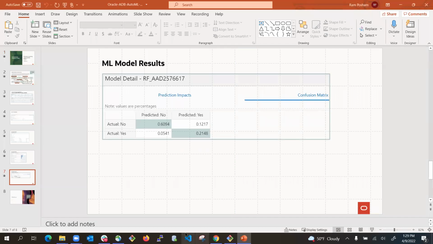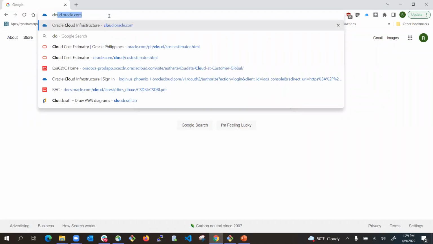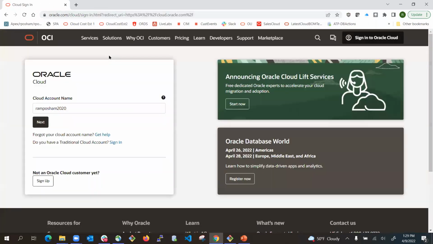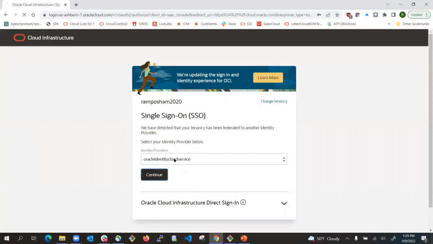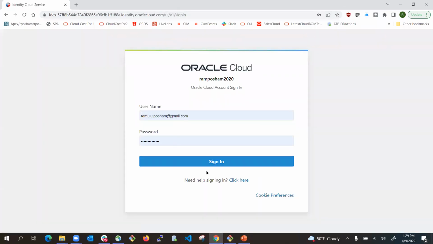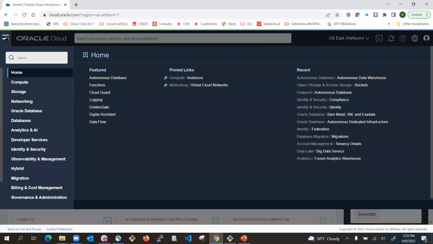You can sign up for Oracle Cloud free tier. With that, you get 2 autonomous databases and 2 VMs. I'm going to be using my own free tier, logging in with my Gmail ID.